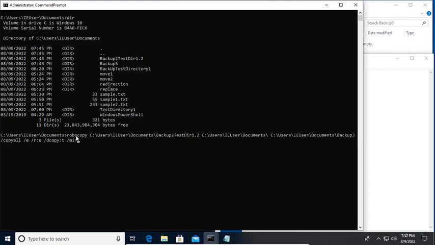First, the RoboCopy command, we have the C drive, users folder, IE folder, documents, backup test directory that we would want to be copying, and the destination path C, users, ie user documents, and the okay, I think we need to remove this because there's a second copy.